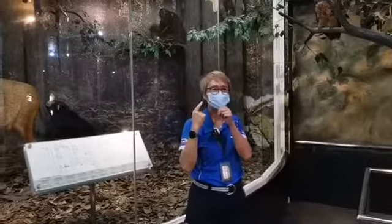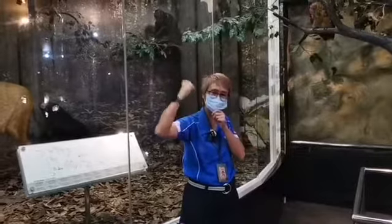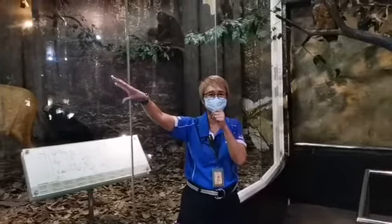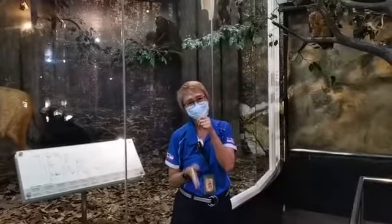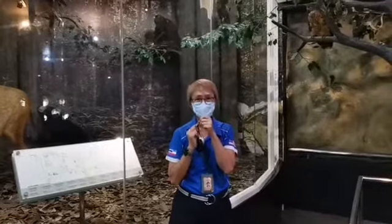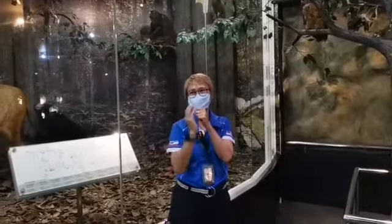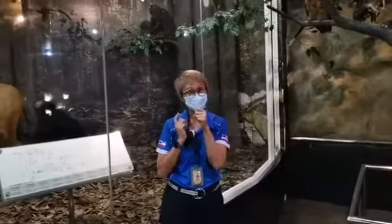But you will find that the orangutan are very strong. They have very strong limbs, especially their arms. That's why they can swing from one place to another very, very fast. And then they will build a nest every day. During the daytime, they will build a nest on top of the tree, and then they will use that for sleeping at night. The next day, they will build another one elsewhere. Why? To avoid enemies. They move around. And the baby will learn from the mother to do that as well.